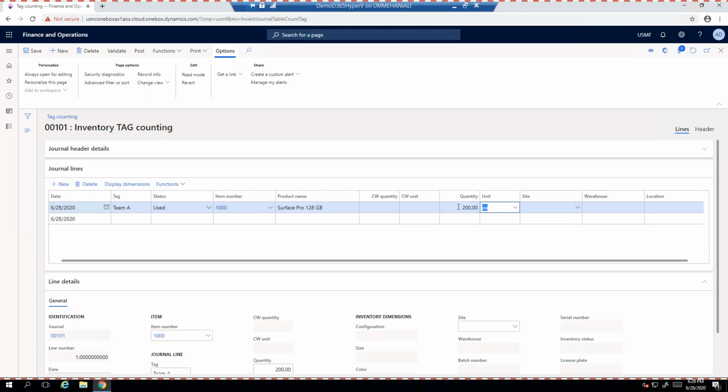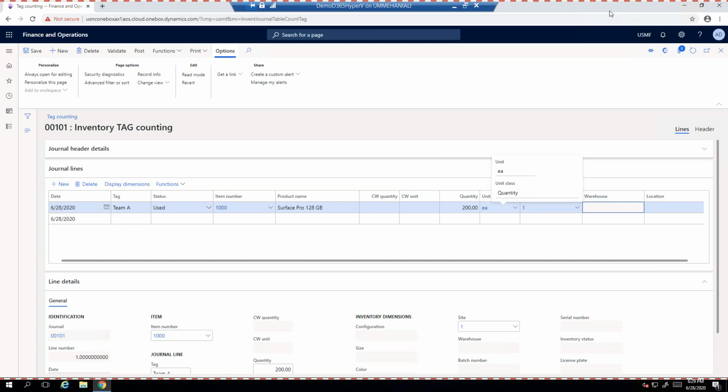Site 1, warehouse 13. Is it not allowing me to enter the warehouse? No, it's not allowing it. But it should be. Click on save.